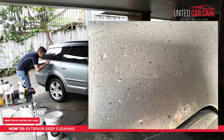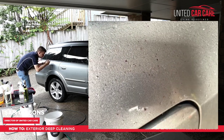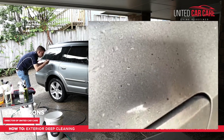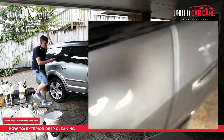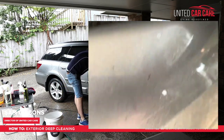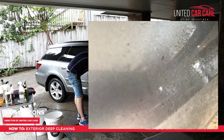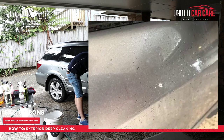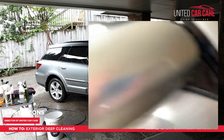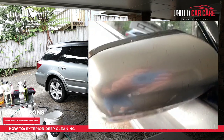Hopefully you guys can see that properly. Let me know in the comments if that's as visible as I'm hoping it is. I can certainly see it on my iPhone camera, but as to whether you can see it on your screens at home, as this whole Facebook Live probably destroys the quality, I'm not too sure, but anyway. So there's definitely iron on there. Oh, look at that mirror. There you go, there's a bunch on there.